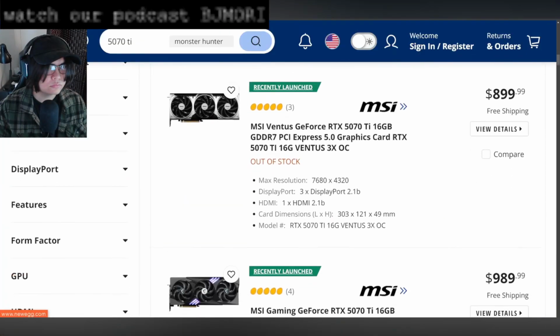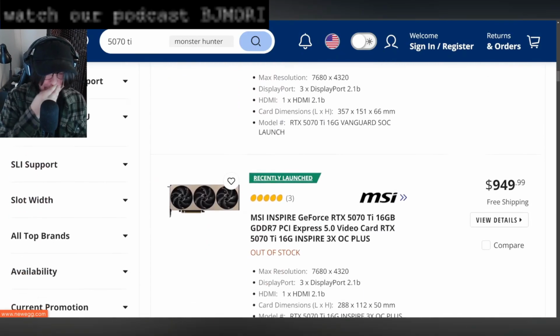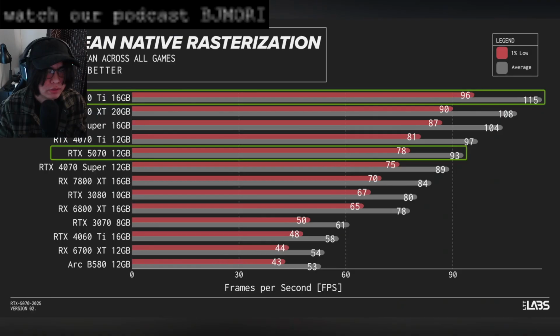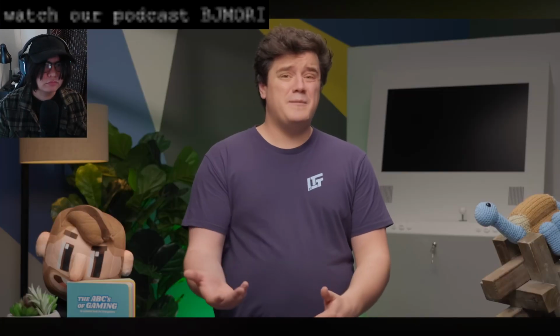The 5070 Ti might not be available at its MSRP, which totally blows, but at least that card performs in theory. It's like 30% better than this thing. That is not a Ti, non-Ti difference. So why does the 5070 feel like a whole lower class of card rather than a proper 70? Well, because it pretty much is.